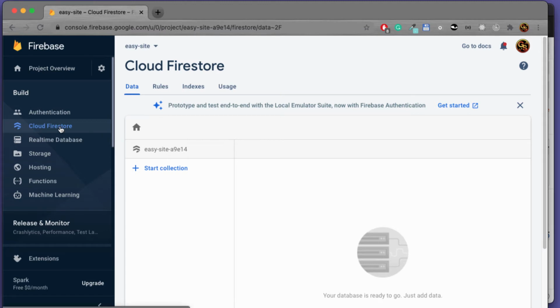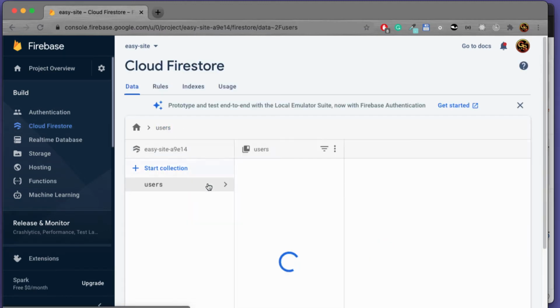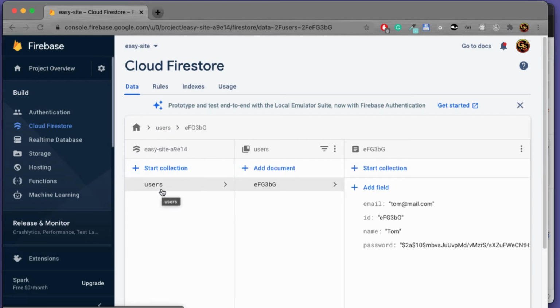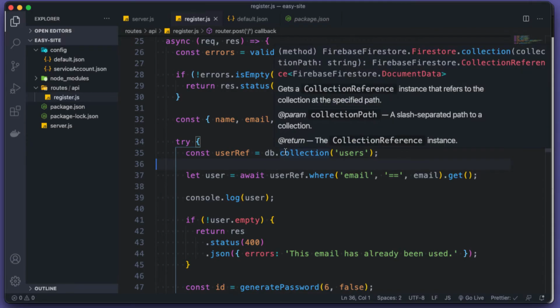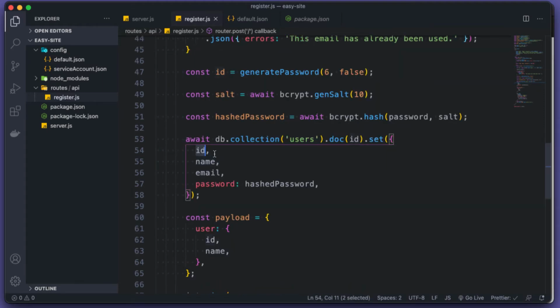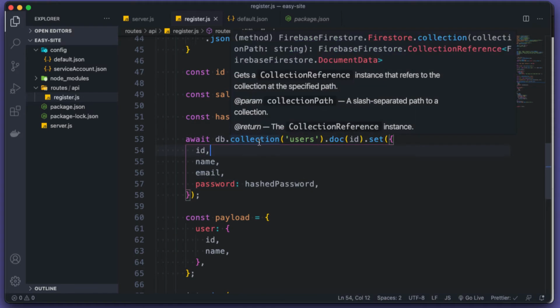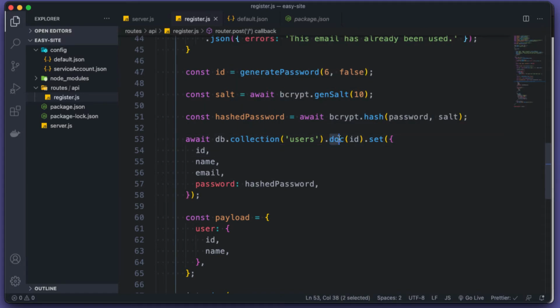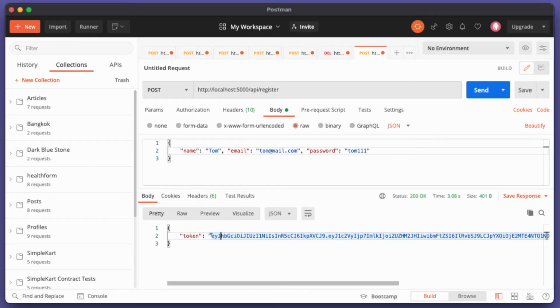Click File Store again to refresh. Down here, you see that the collection named users is created along with the collection and the information of the user. Nice. When we first created our database, this collection didn't even exist yet. And then we try to store this user information inside the users collection. So Firebase will create a collection and a document for you if it doesn't find that collection or that document in the database. Now back to our token.